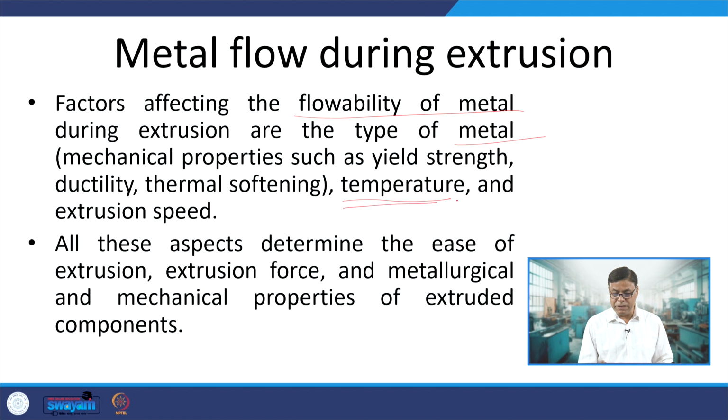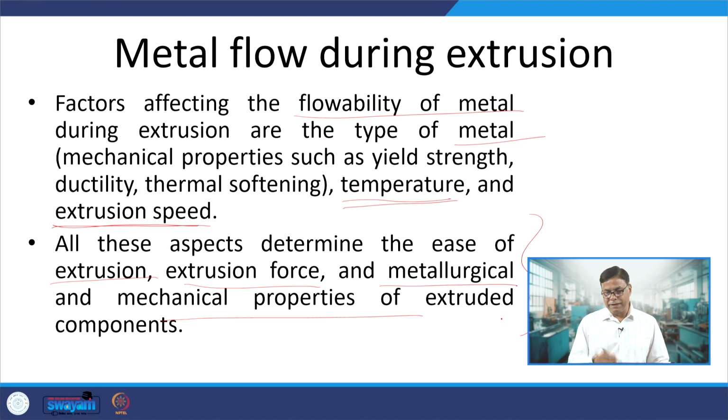The temperature used for the extrusion is another factor, and extrusion speed is another factor. So, these three factors will determine the flow behavior of the material under the extrusion conditions. All these aspects determine the ease of extrusion, the extrusion force desired, and the mechanical and metallurgical properties of the extrusion.